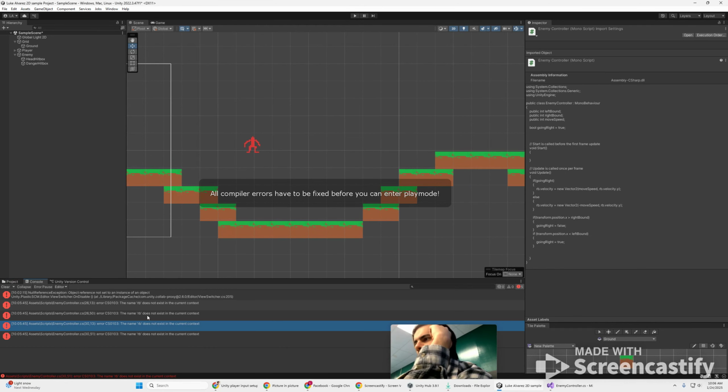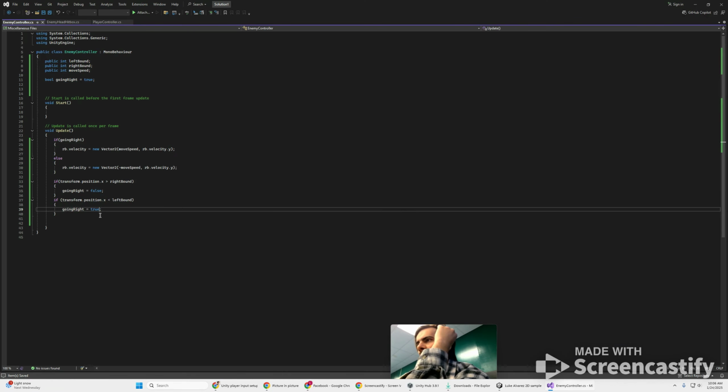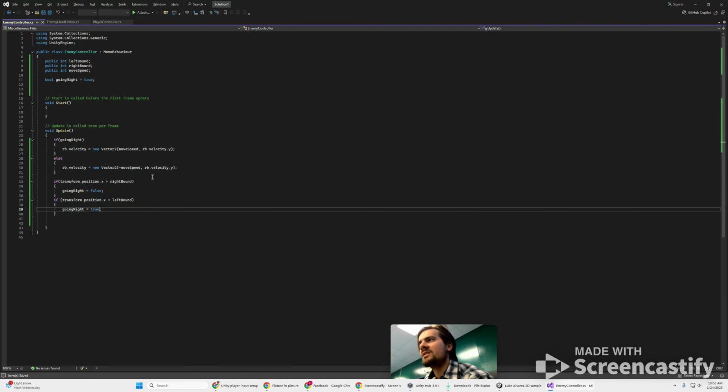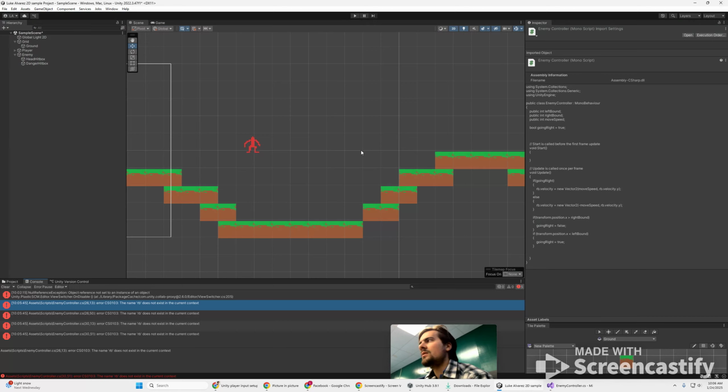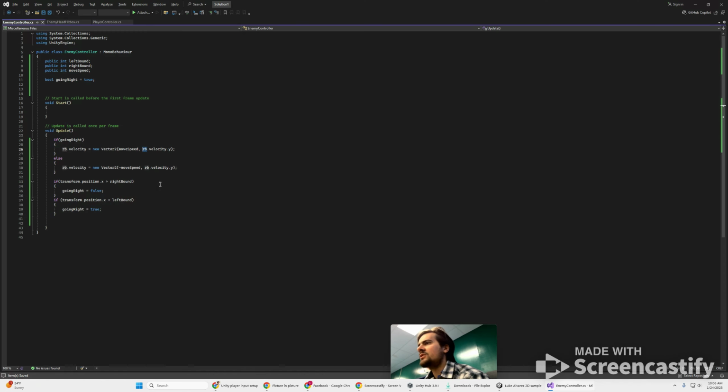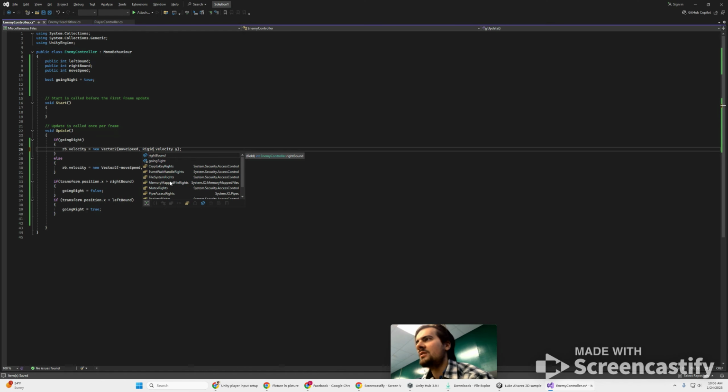Okay, the reason is because it's not compiling. Where is this being used? So I have a glitch. RB does not exist in current context. I need to say enemy rigid body 2D. How do I spell that?